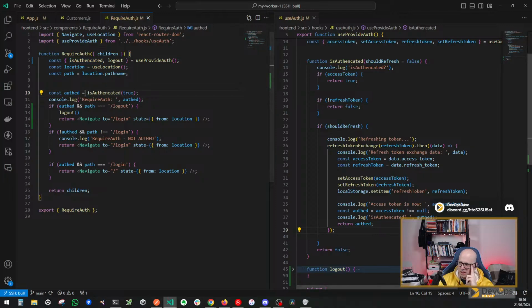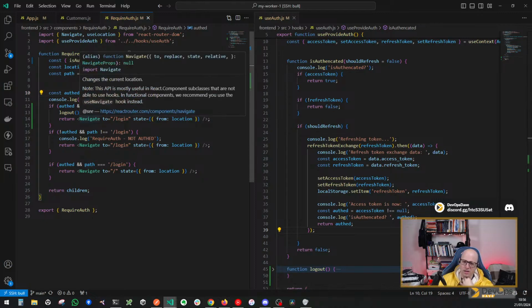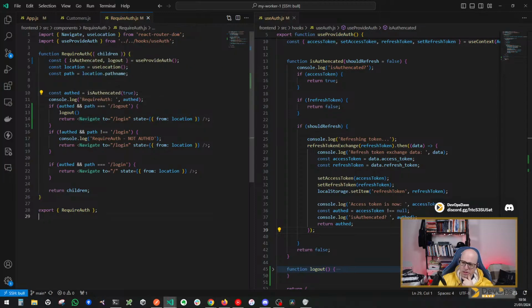So I think because we're executing the is authenticated, and it's not awaiting, which I don't even think we can do.